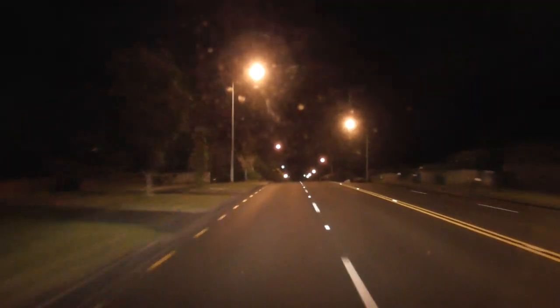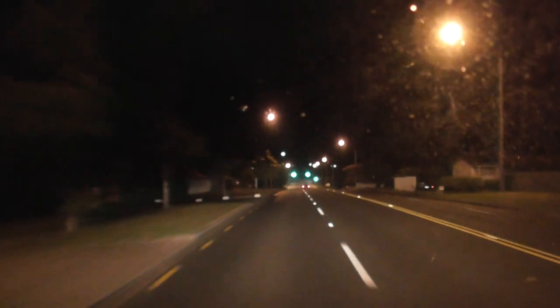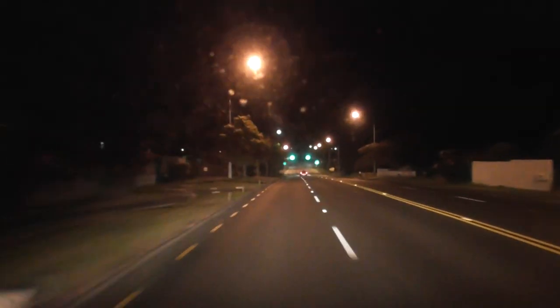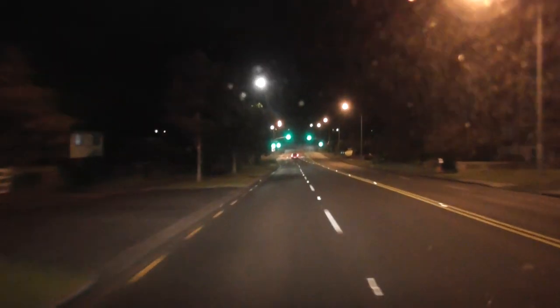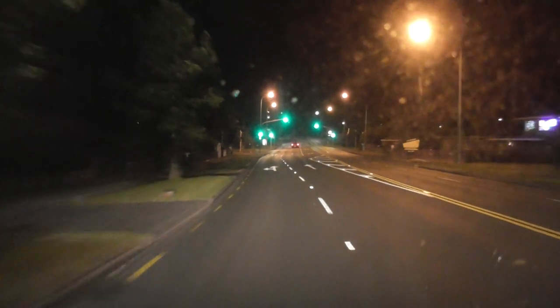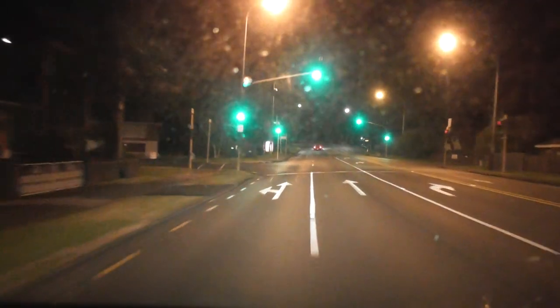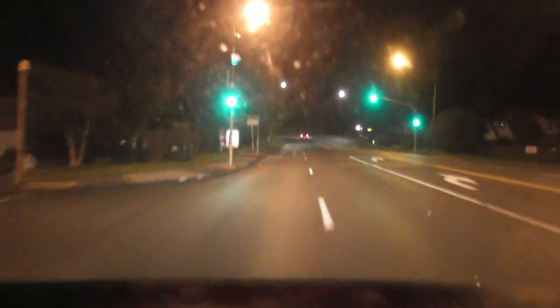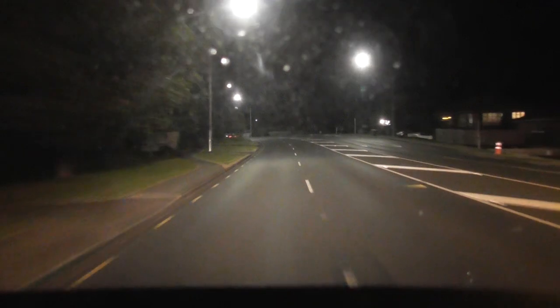As I said before, the temperature is 19 degrees in summer, January, and it's actually pretty good. Heading in for a very long dry spell by the sound of it at this stage, because we haven't had too much rain, or the rain fell in the wrong areas, hence our water lakes are a bit low. I may document it in a video when I go back to the dams, have a look at the situation there.